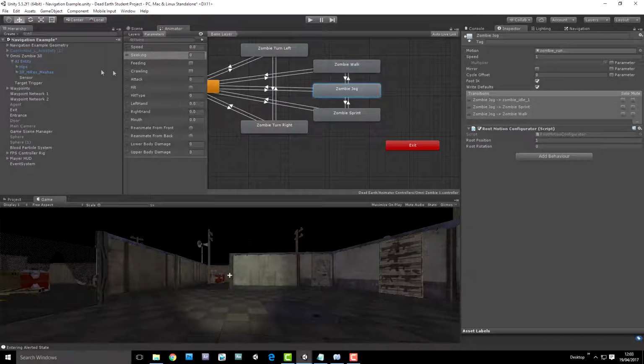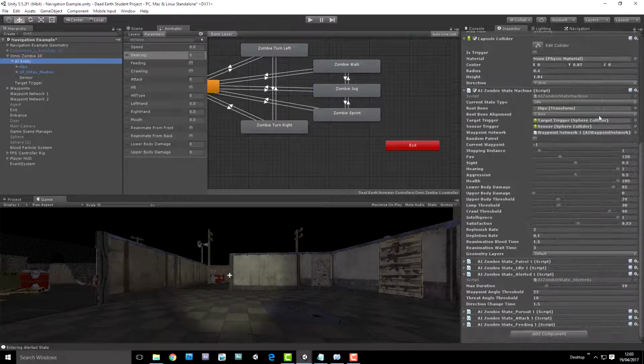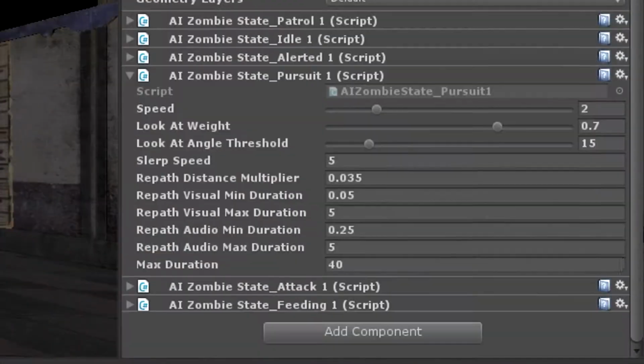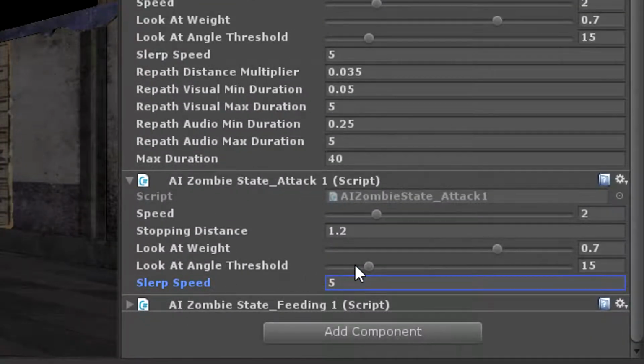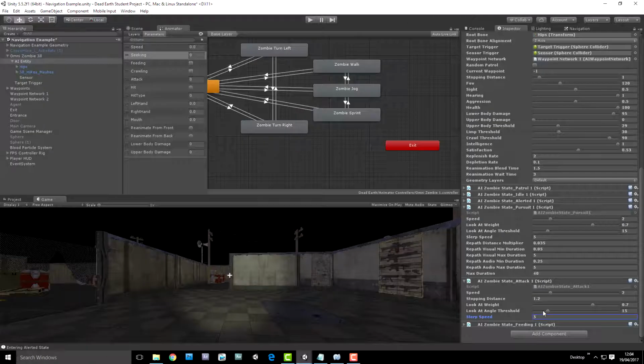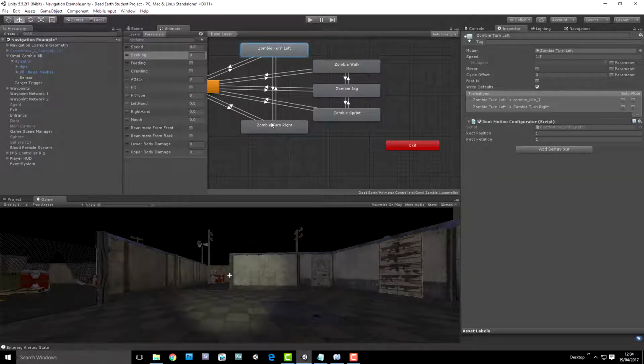And we know that if we select Zombie Jill and scroll down to her various states, we can see that in the pursuit state we have this variable called slurp speed, and we also have it in the attack state as well. And this slurp speed is what allows us to tell that state how it should rotate the game object if root rotation is not being used. But in the case of the normal turn left and turn right rotations, root rotation is being used, so our alerted state didn't have to worry about applying any rotation itself.